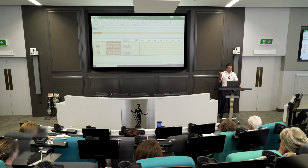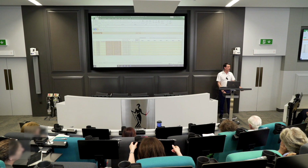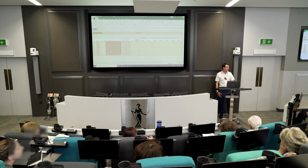Or the alternative basis is to do it more akin to a VAT return, where you just don't run another one of those final reports, don't close off the period, and when you then go to do your next quarterly submission, it will know there's a transaction dated sometime before that was never included on a previous quarterly submission, so it knows to put it in on the next one. Typically, bookkeeping packages tend to do that. Good ones will know what hasn't been filed before, and will pick it up and throw it onto the next one.